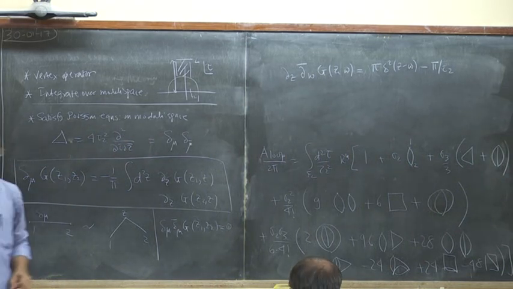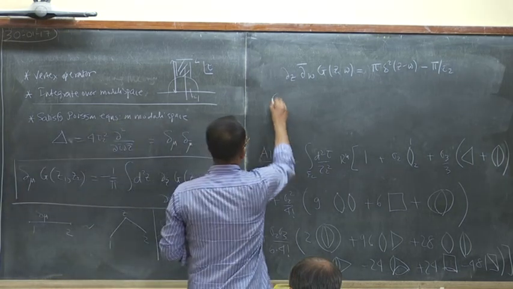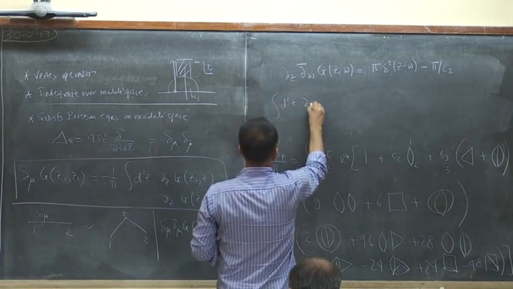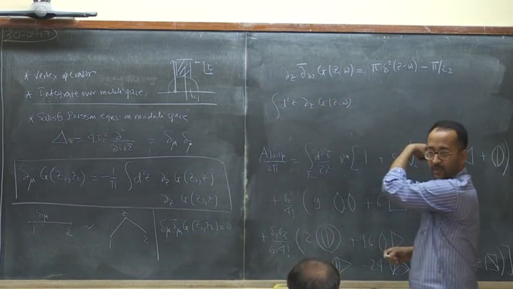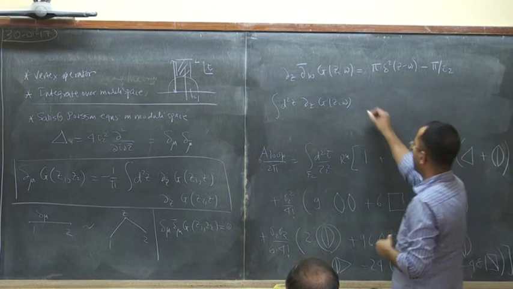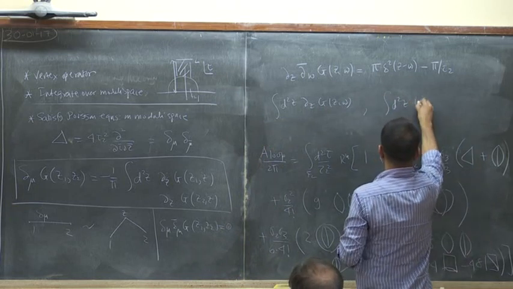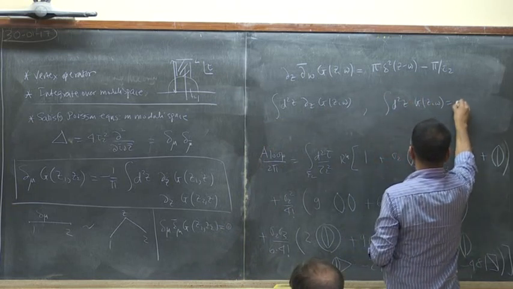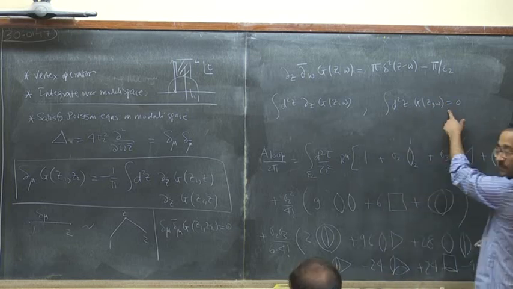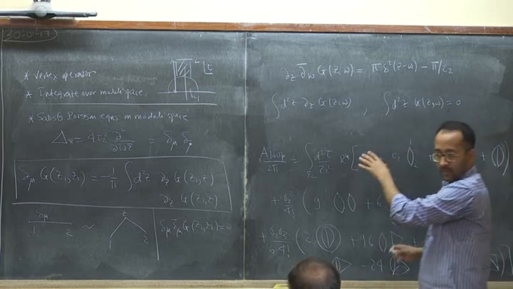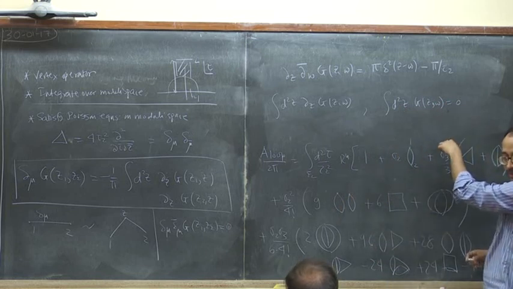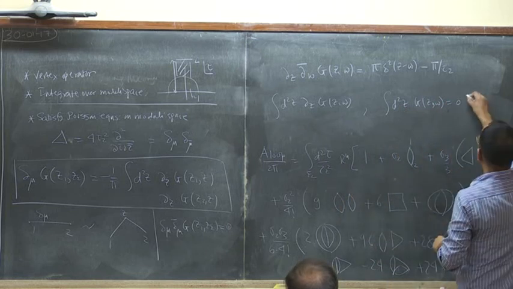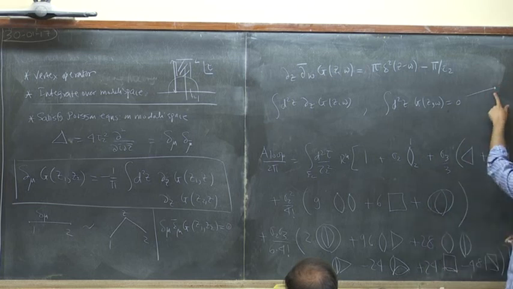So let me proceed. I'll be using a few more identities. One is that, because this is single valued, I can freely integrate by parts without picking up anything. It's a compact world-sheet. Another thing is that if you just have this, that actually turns out to be 0, since there's nothing else which depends on Z. This is a contribution only from m and n both 0, which is exactly what was excluded. So it tells you that you cannot have a diagram which ends at a point. It makes life so simple.